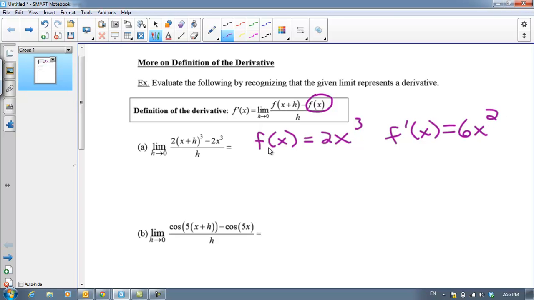All we had to identify is what is f of x. f of x is right here after the minus sign, so it's asking for the derivative of 2x cubed. Now you could go back and do all that algebra if you'd like. Expand x plus h cubed and simplify everything, but I promise you you're going to get 6x squared if you do it correctly.